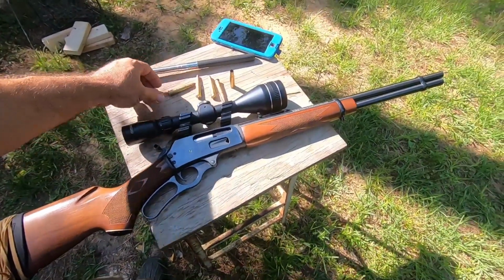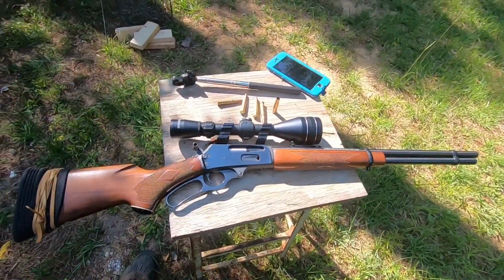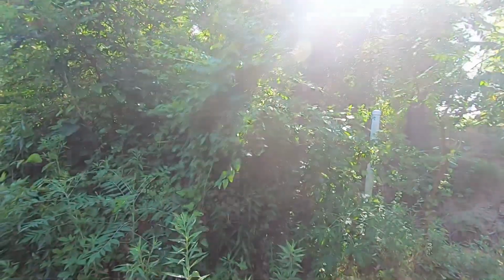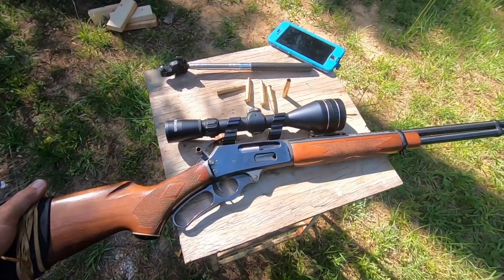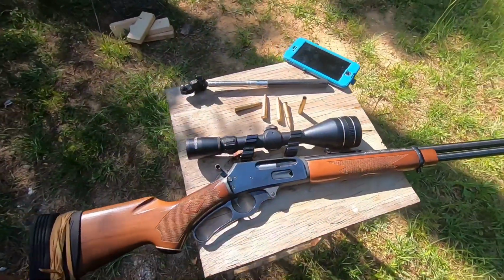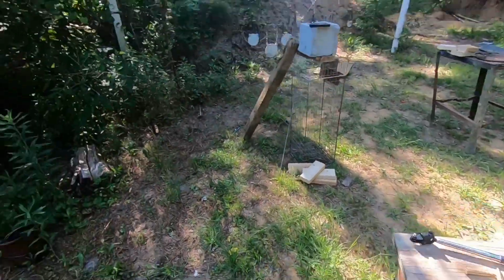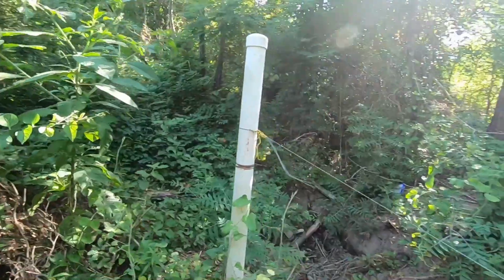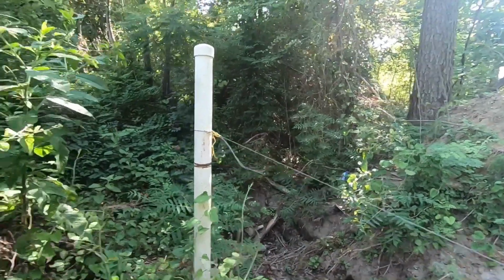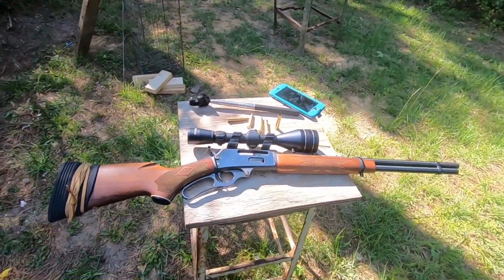I've never hunted with a Marlin 30-30, and I probably wouldn't hunt with a Marlin 30-30 with a scope on it, because as you can see in these kind of woods here, it will hang on every vine out in the woods. So when I look at ARs and all the little stuff to hang up on everything, I just think they must not hunt in Alabama, especially like I hunt, walking through the woods and finding a deer. Because if you look at these woods around here and you try to walk through these woods, you're gonna hang up on every vine in the woods. So that's my thoughts on it. And my daughter usually hunts from one position, and so it works out good for her.